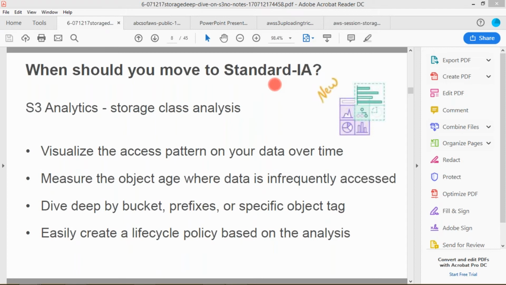What you need to do first is visualize the access pattern of your data over time, how effectively you use it. Suppose you require data after 3 months or 2 months, or you require the same data 6 months later. That is the use case.